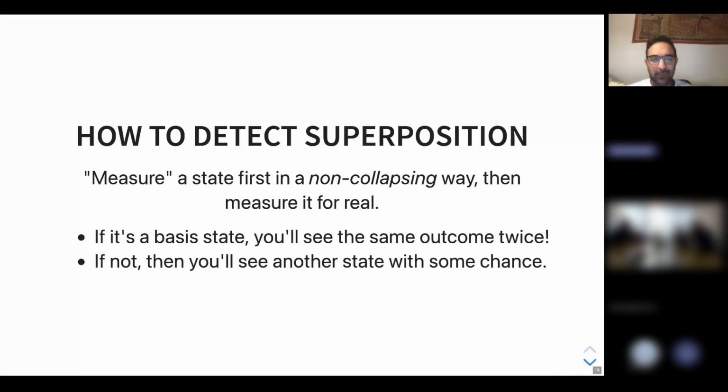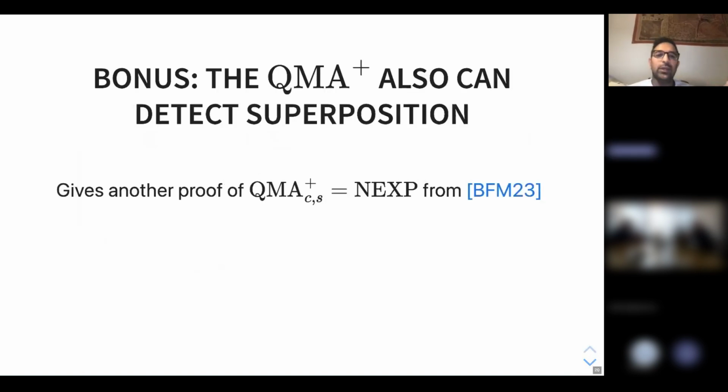Okay, so that's the proof. The paper itself is not super long. The main thing is just to find the right abstraction in all the other NP and NEXP proofs, use this superposition detection, and then show that non-collapsing measurements give you superposition detection. There's some bonus though that this gives you a new way to prove QMA plus. Because it's from the same proof architecture, it's really the same proof, but we found a different way to do it.